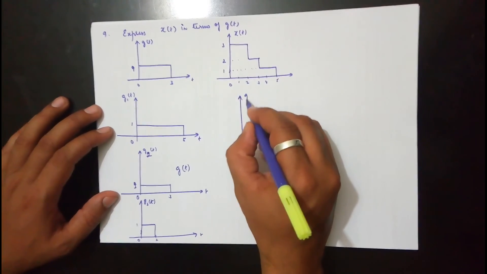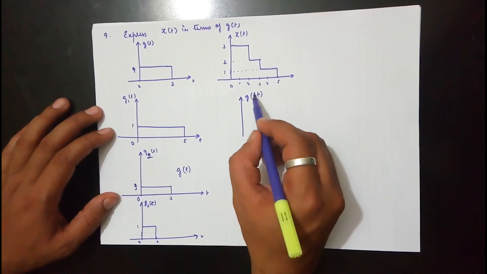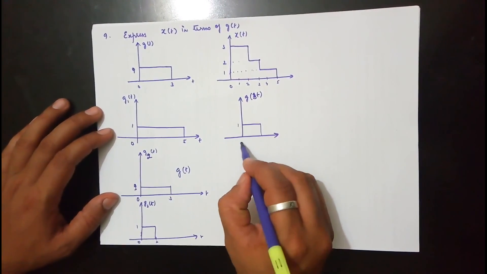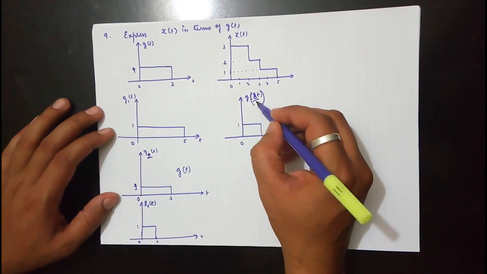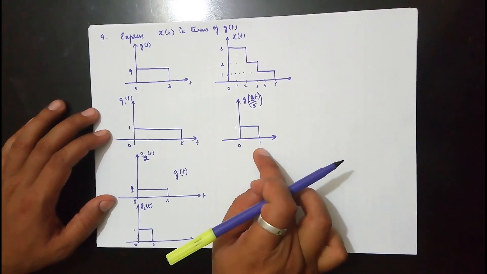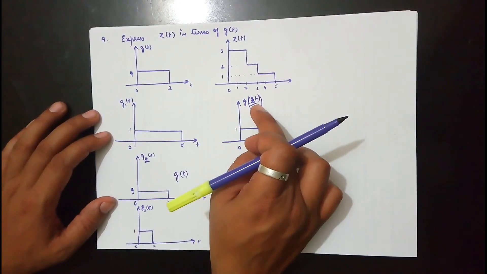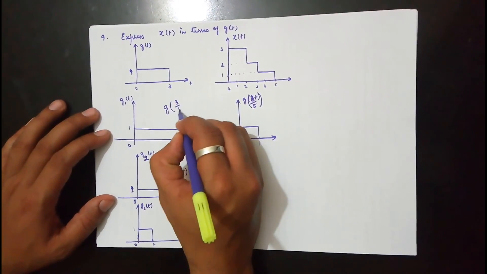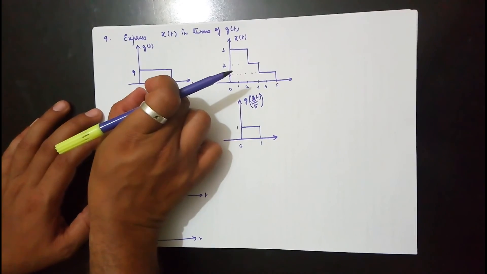You have to write g(3t) because this 3 has to be divided by 3. So I will scale it by the factor 3t. If I scale it by 3, I will get a waveform which extends from 0 to 1. Then I can multiply with whatever factor I want — it has to come in the denominator to scale it. So if I divide by 5, my waveform will get expanded to 5. So 3 got divided by 3 when I did g(3t). Now if I do g(3/5 · t), it will get expanded and I will get this waveform. So this waveform is g(3/5 · t).